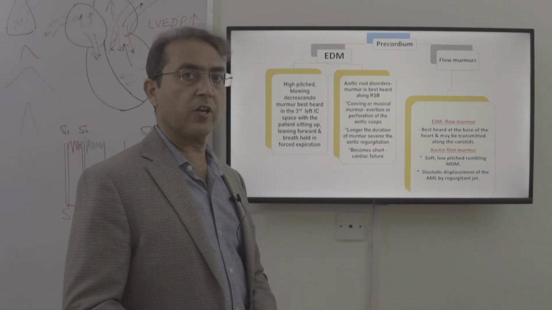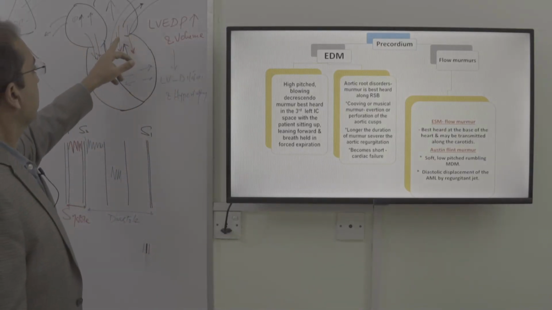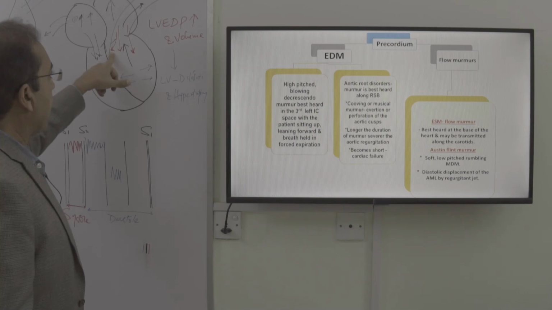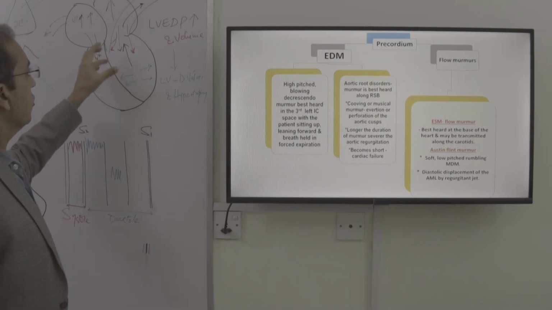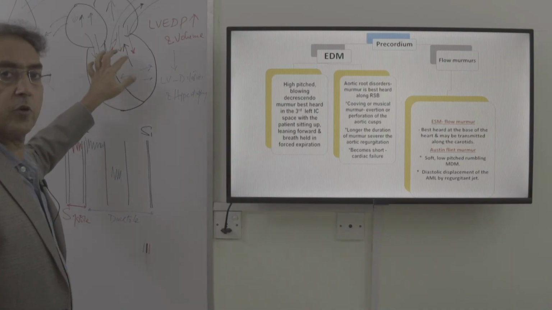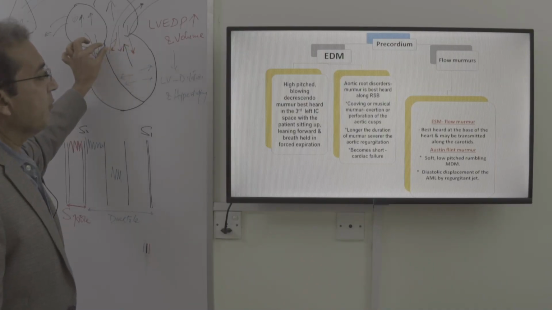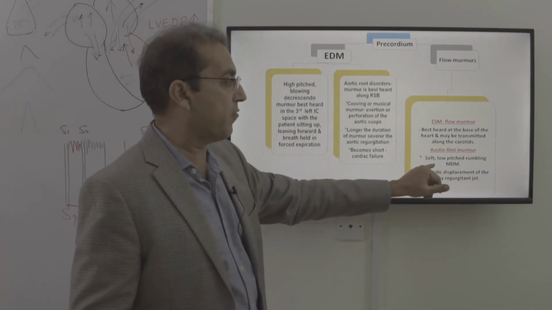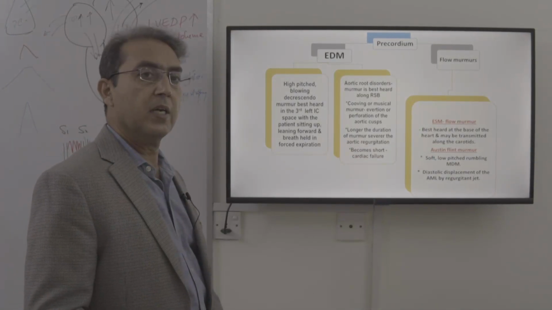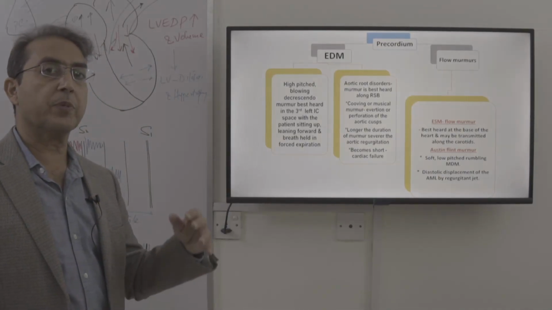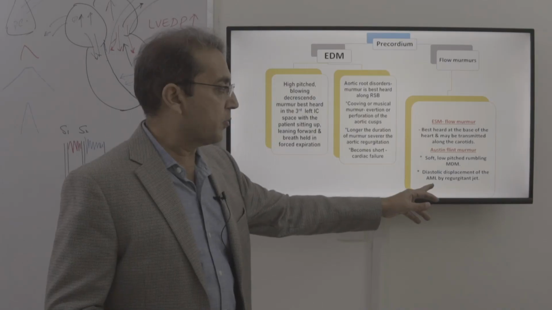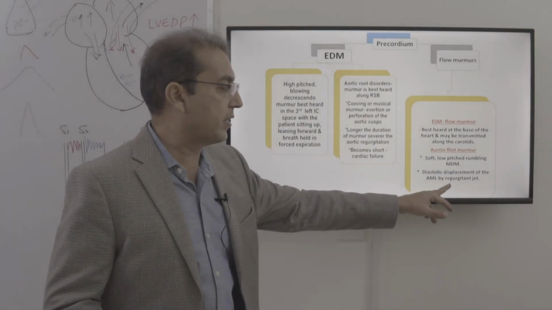And then the patient may have an Austin Flint murmur. What is an Austin Flint murmur? When there is aortic regurgitation, the regurgitant jet sometimes lands on the anterior mitral leaflet. So this causes closing of the mitral leaflets. And when the blood is coming from the left atrium into the left ventricle during the diastolic phase, this narrowing may produce a mid-diastolic murmur, which is a soft, low-pitched, rumbling mid-diastolic murmur. It's called Austin Flint murmur. This has to be differentiated from mitral stenosis, which can particularly be present in patients who have rheumatic heart disease. So this is caused by the diastolic displacement of the anterior mitral leaflet by the regurgitant jets.